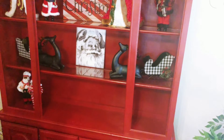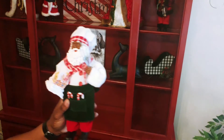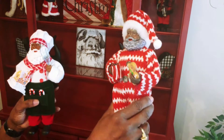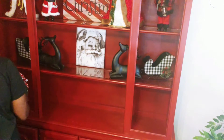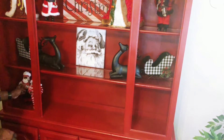On the third shelf, I went ahead and put in my shelf Santa. Right beside it, I placed my Santa that is holding the gingerbread cookie and the hot chocolate. You probably think I should have put those in the kitchen, but this is my Santa room, and I wanted to have all of my Santas together.